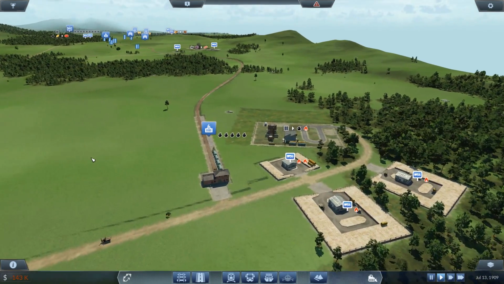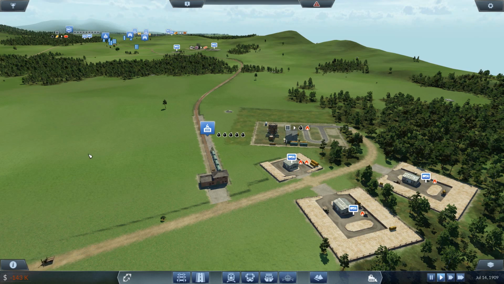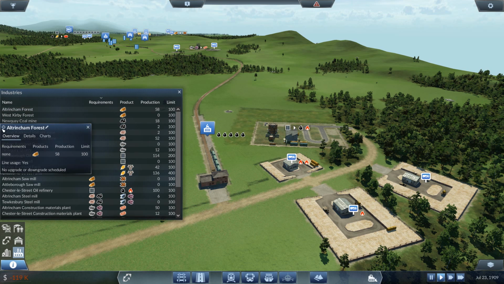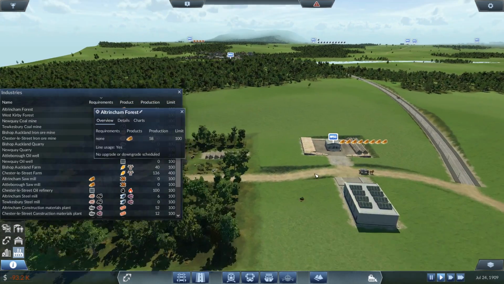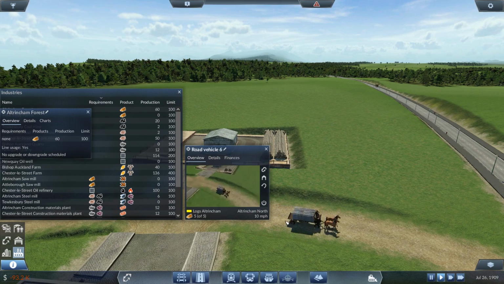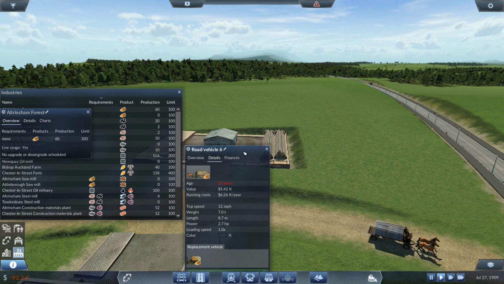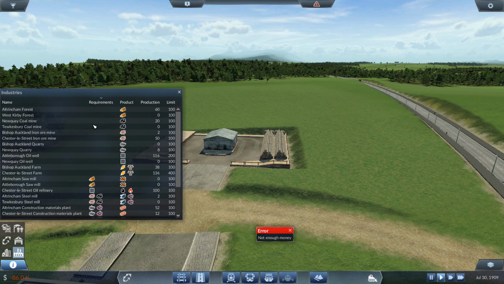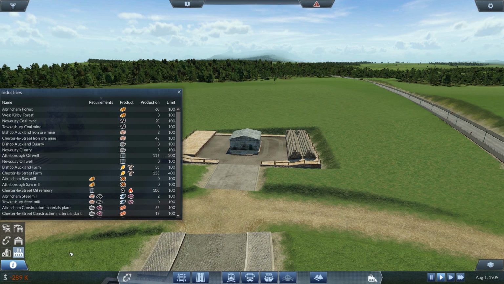So in this video, what I want to do is try and get all the industries supplying something. Okay, so it's going to be difficult. I'm not going to be able to achieve it in one video. If we look at this list of the various industries, for example, you can see that Altrincham Forest is producing 58. So if we go and have a look at Altrincham Forest, there it is. You can see there's a truck that's... Why are you not upgraded? Oh, not enough money. Okay, that's fine. You can see that it's providing stuff. If I've not got enough money, how am I going to build anything? That train will come in a minute. We'll get £1 billion. Right.